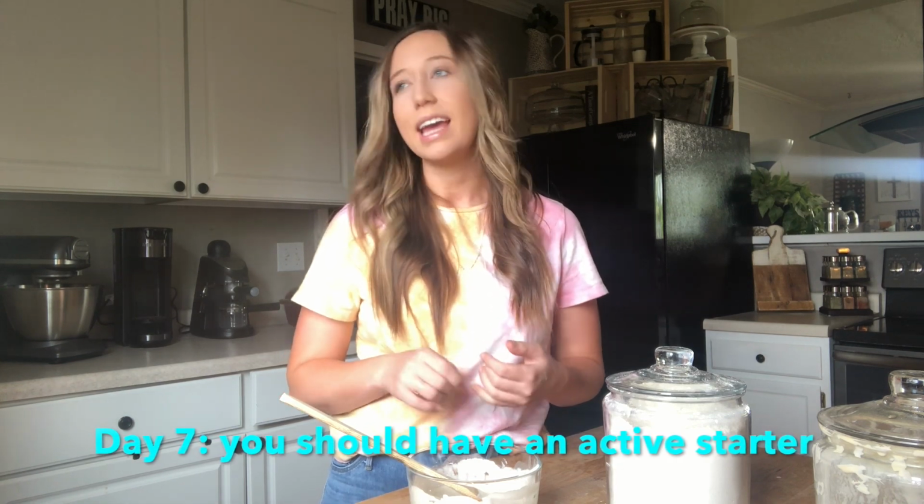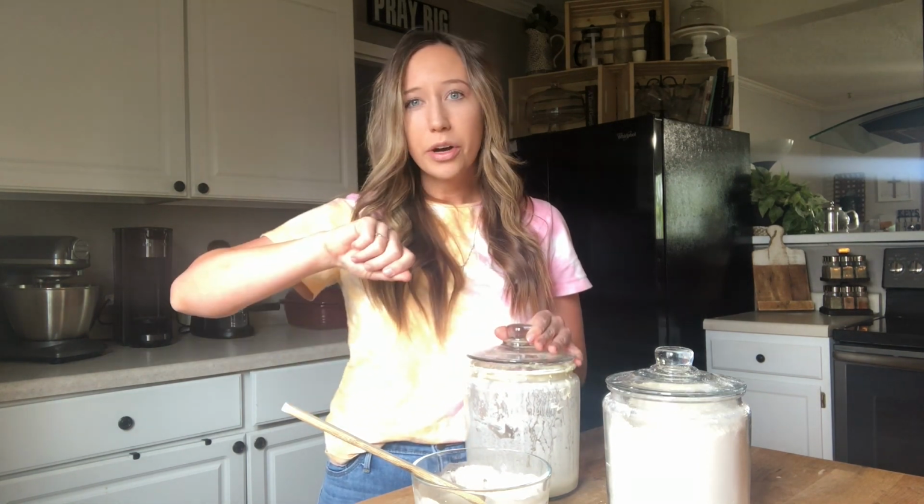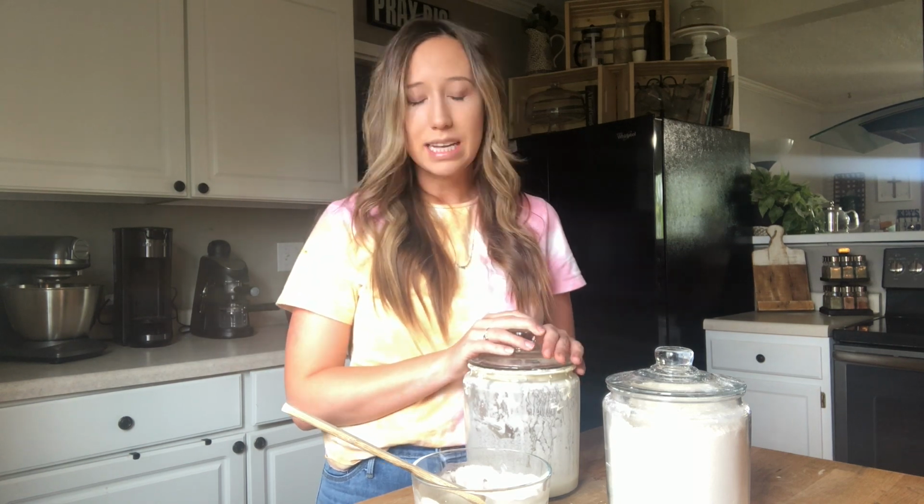On day 7, you should have a complete starter, and we call a float test. So when you have a good starter like the one I have, you can put a cup of water and just take like a teaspoon of the starter, and if you put it in the water, if it floats, that means that it is ready to bake. So that is a float test. Just take water and a little bit of the starter, and if it floats in the water, then you are good to go. Again, it is super simple. Don't think too hard about it.